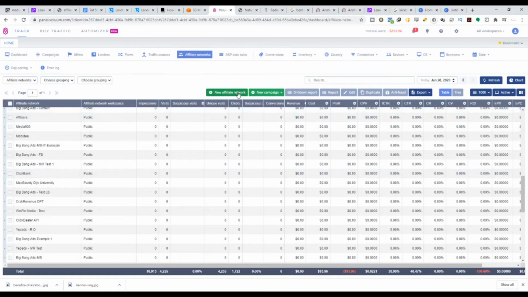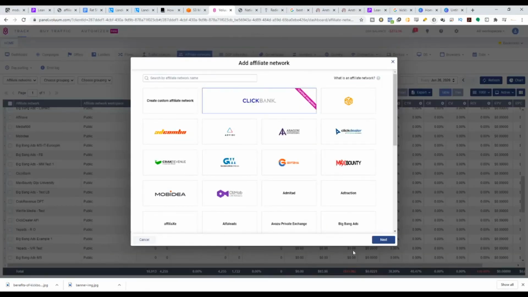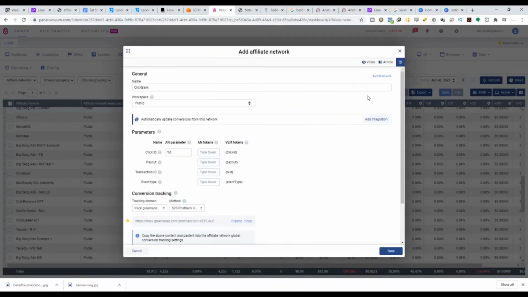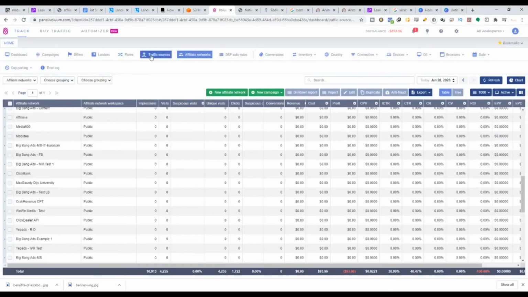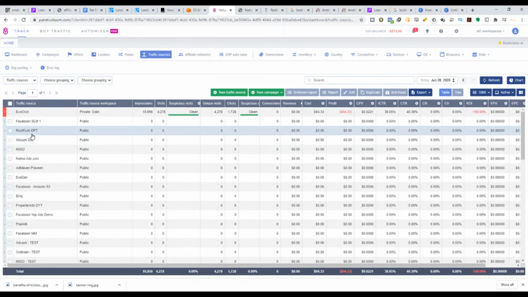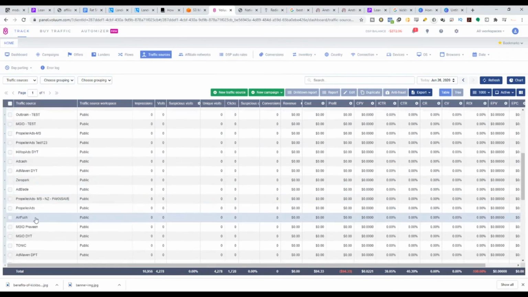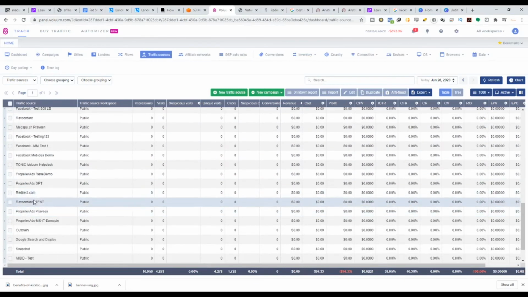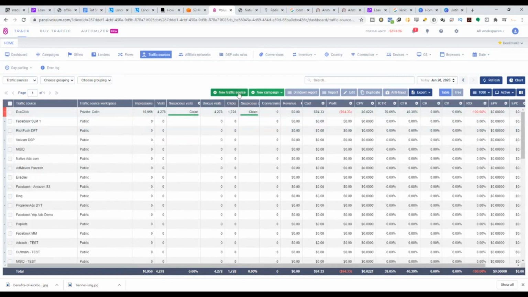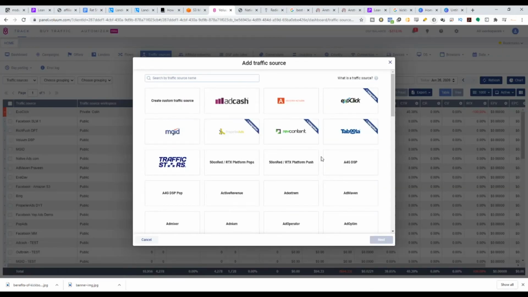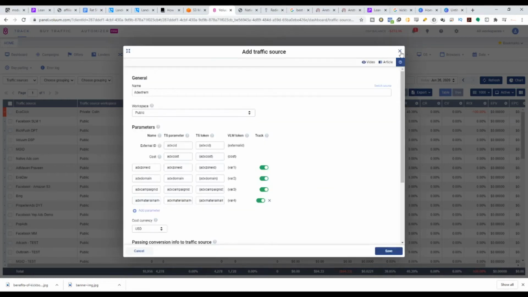Hit new affiliate network, choose Clickbank, hit next, hit save. That's it, simple as that. Same goes for traffic source. I think we have already created redirect.com, if I'm not mistaken. But if you want to create a new traffic source, hit new traffic source, choose whatever template you want, hit next, hit save. That's it, simple as that.